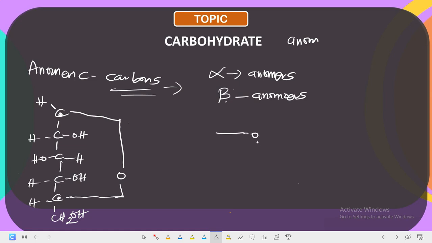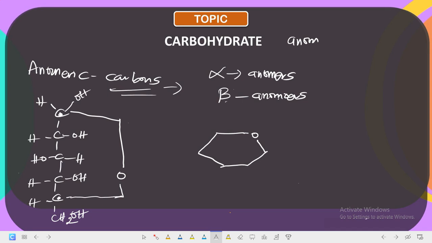You form O. This is where this oxygen is. The cyclization leads to this oxygen. Yes. Then you have something like this. Please take note of what I'm doing. Now, assume you turn this thing upside down. What can you see? Turn it upside down. Assuming you turn this thing upside down, what can you see? OH should be here. OH should be there? Really? Yes, OH should be here.